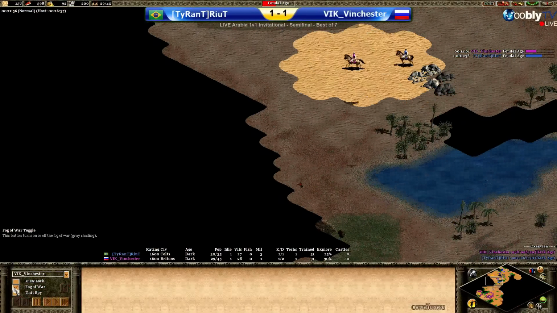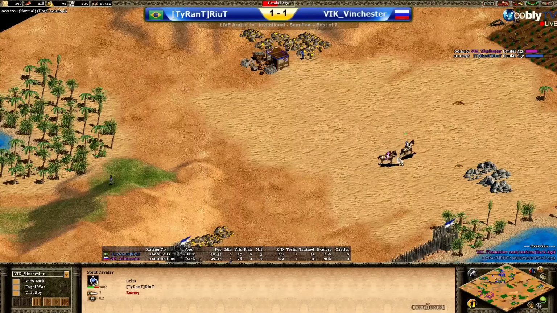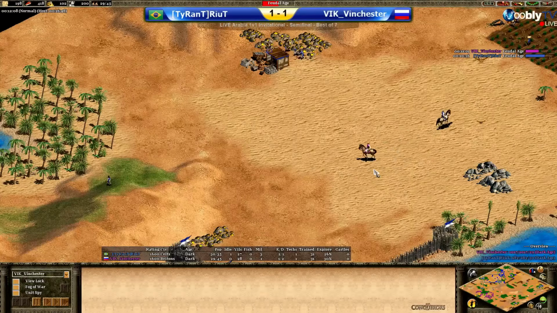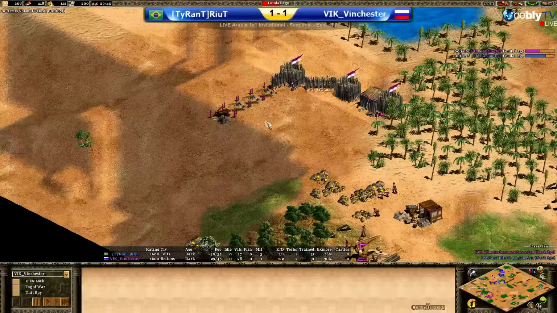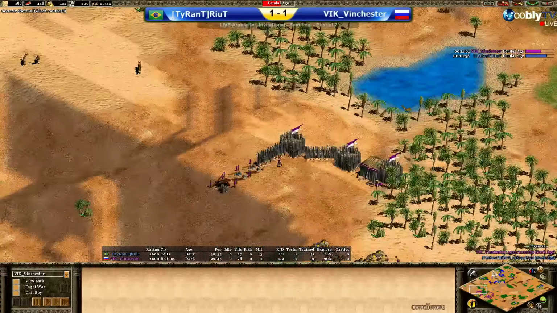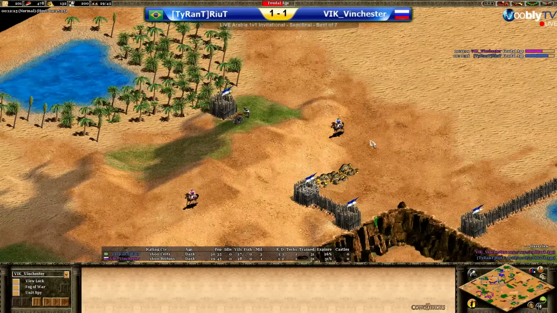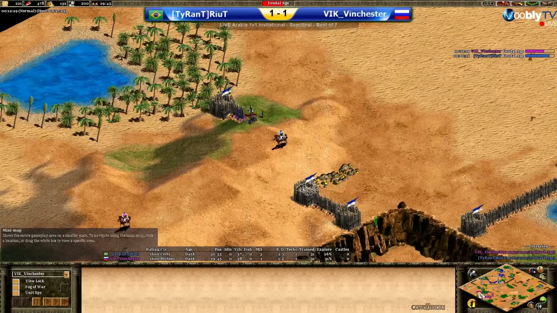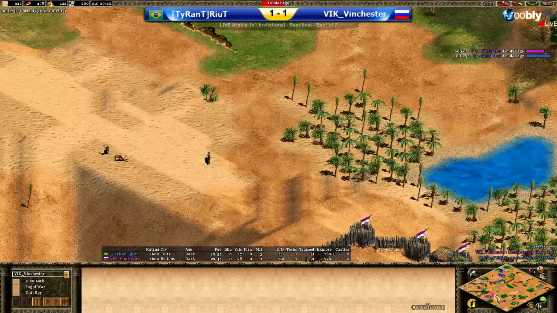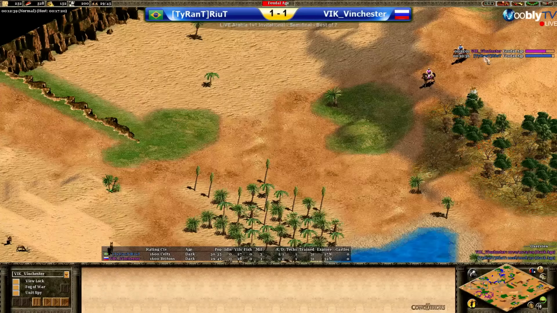Still, RiuT hasn't actually been to Winchester's half of the map at all. Yeah, and Winchester didn't scout his own map. He couldn't because he needed his scout, but now he's doing a big wall up with palisades and a house. So unfortunate when you see that and you just think, oh, if only. Oh, but he's going back now with his scout. Maybe he realizes it. No, he won't. He's gonna close it, yeah.